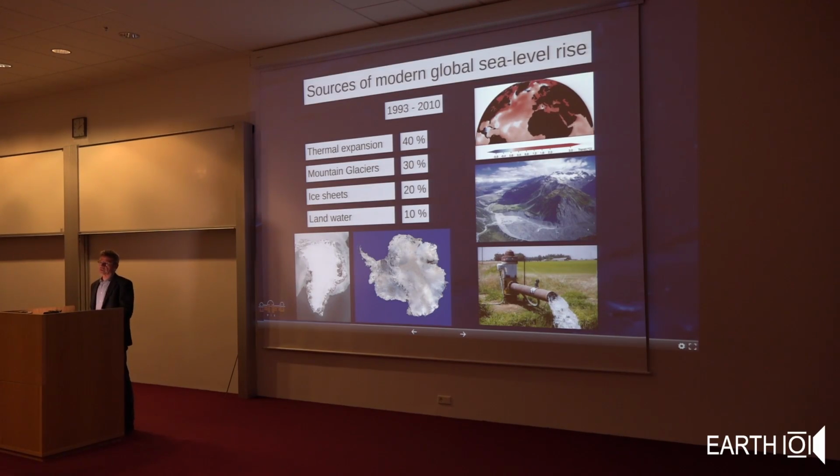Now, the mix of these different components depends on which time period you're looking at. Initially, for example, the mountain glaciers contribute quite a large amount because they are small, they're in relatively warm regions and are vulnerable, whereas in the longer run, the big ice sheets are taking an increasing share. We're already seeing the accelerated loss of continental ice from those ice sheets, and towards the end of this presentation, I will come back to this point.